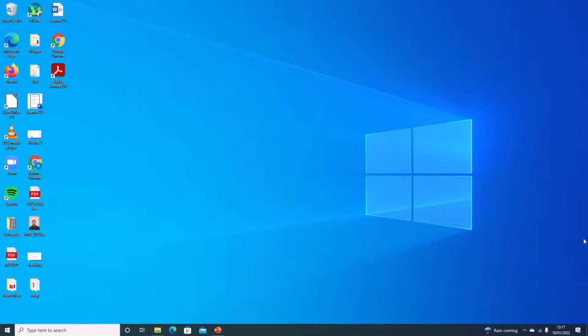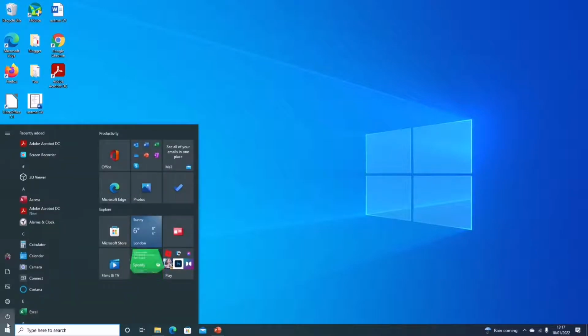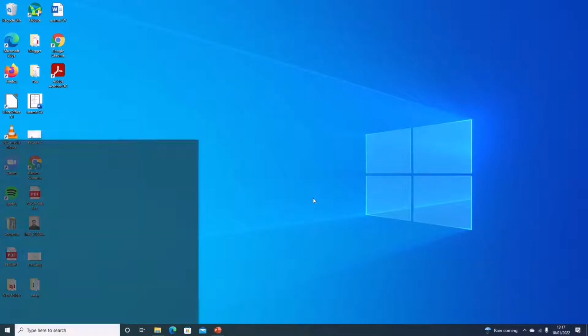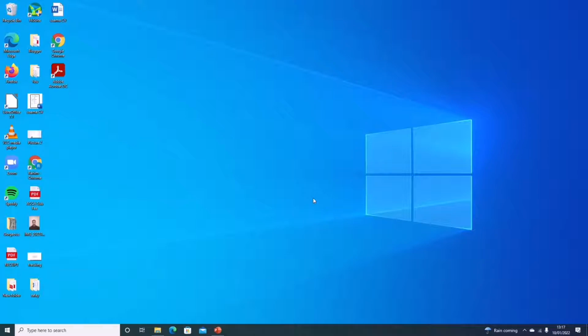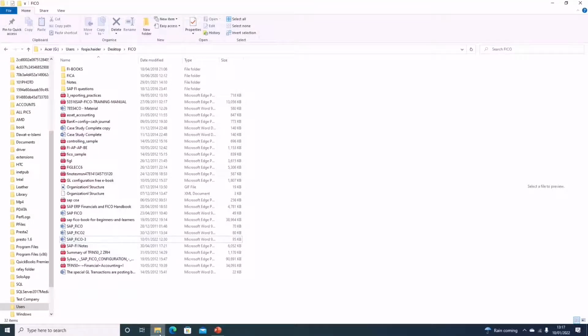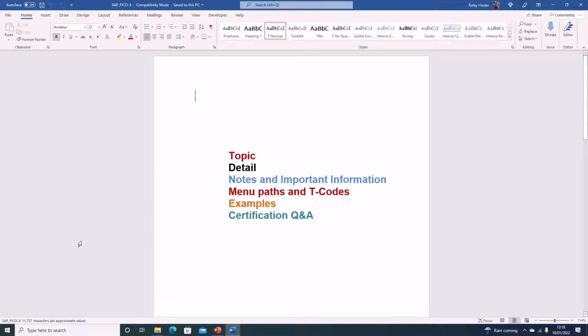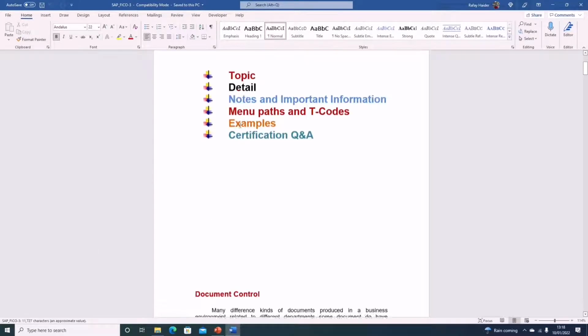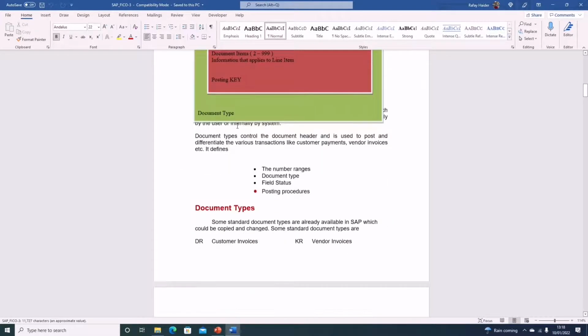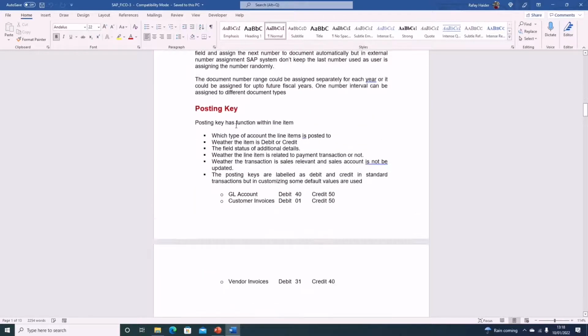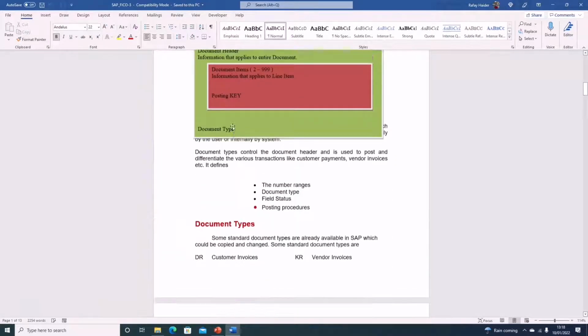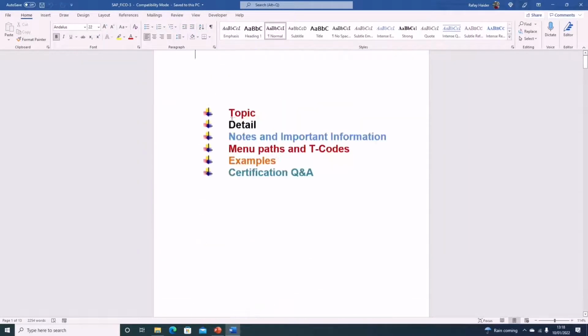So what we have to do is simply open a Word document. We can open a blank document, or we can open an existing document. For example, I can see this SAP FICO 3, a document that is saved in my folder. I will just open this document, and you can see these are SAP notes that I have created for myself. We are going to do some VB coding on this document.